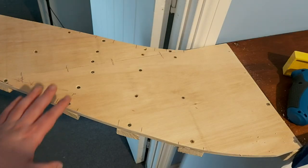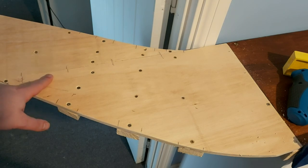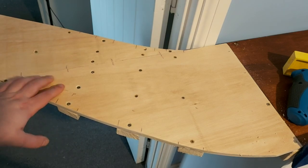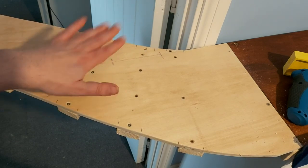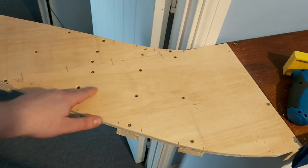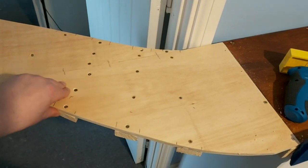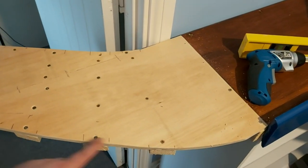So in this closer view, you can see what I've been doing. It's two pieces of board, and it was easier to manage that way, to be honest, than having one big piece. I've battened it across, so it's not going to flex at all. And I've also married up the lines which I'd previously drawn to make sure that they all fitted securely. The battens will all be hidden, so you won't see any of them at all, because there'll be another fascia piece that will wrap around that.